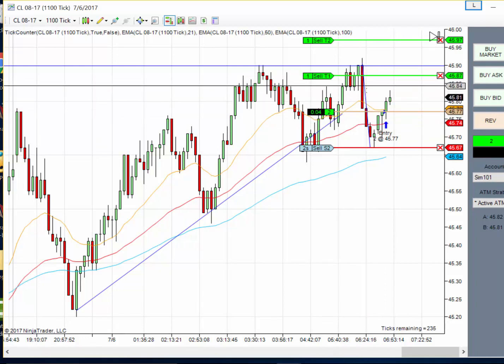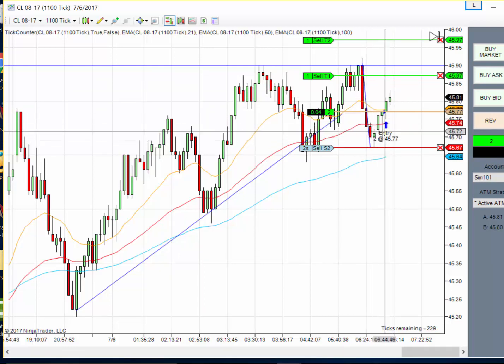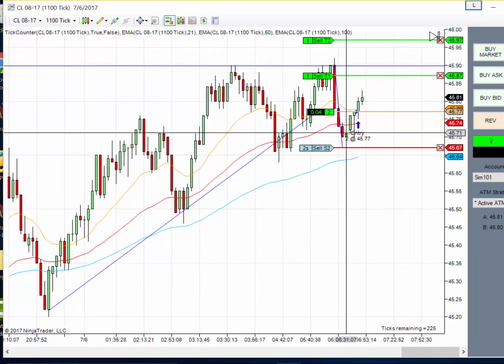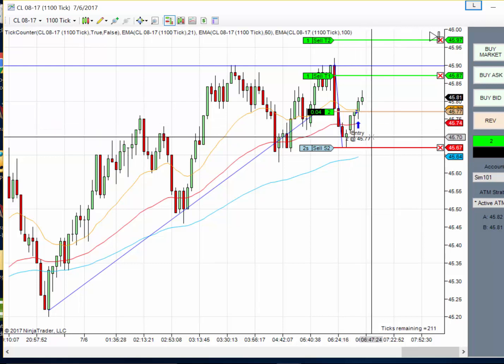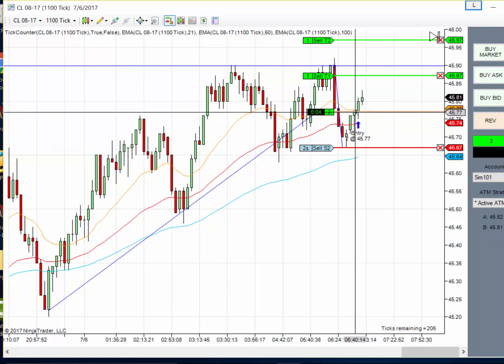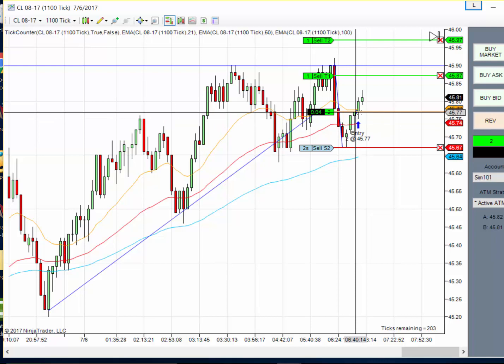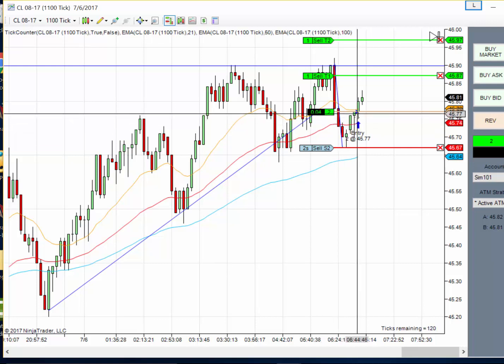It's not a second entry, which we would like to see. So we come down here and there's no real pullback, other than you could look at it as you've got up and then it comes down and ticks below that bar and then comes up again, which is why I liked it. So it comes down, it ticks below that previous bar, then comes up and gives you this real bullish bar. So it's a kind of good enough second entry at this area.